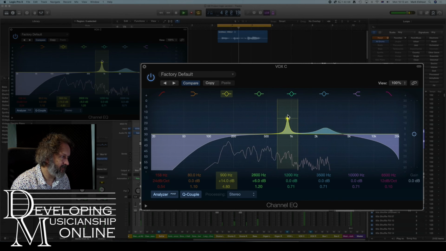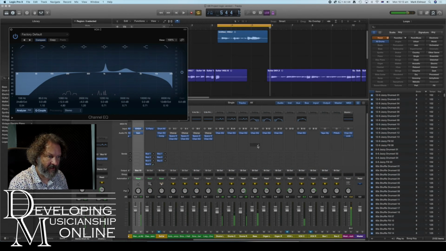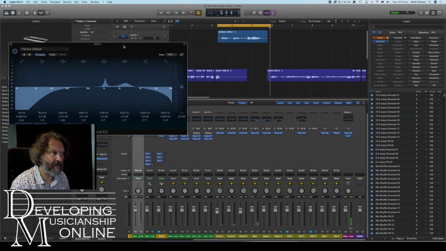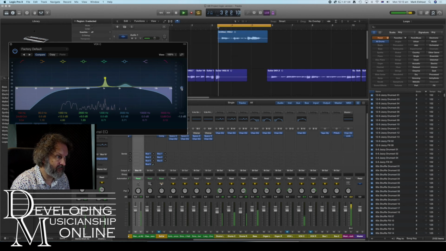Okay, then I look at the gain stage, and remember we've intentionally gain staged this up a little higher than the other parts. So it should be pulling about 15. It's gained a bit too much.